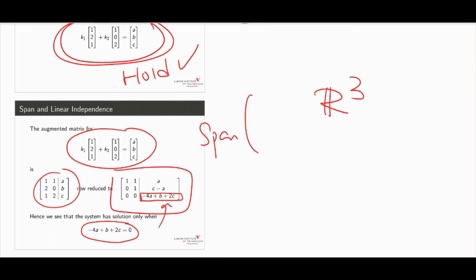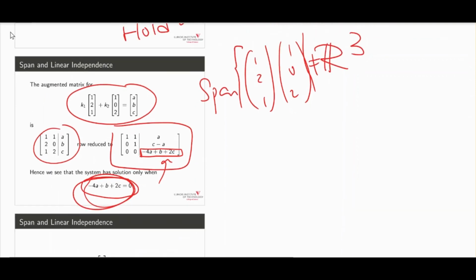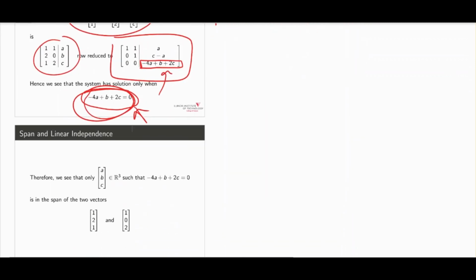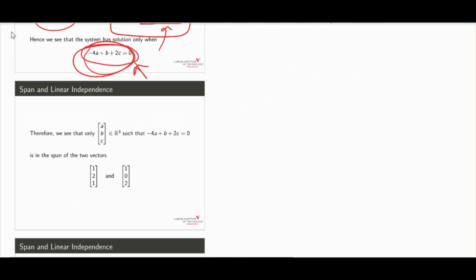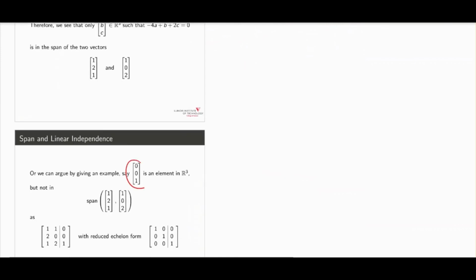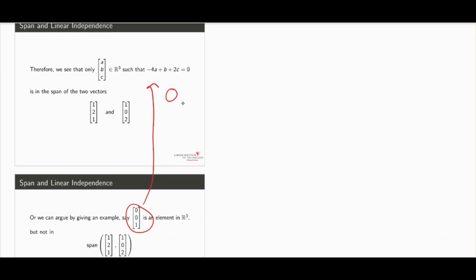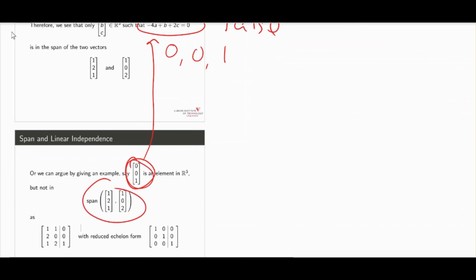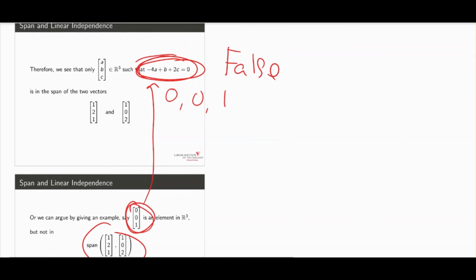So immediately you can say that the span of these two vectors, 1, 2, 1 and 1, 0, 2, is not going to be the entire R3, because only those a, b, and c that satisfy this relationship will be in the span. And in fact, once you know this, you can give example vectors in R3 that can be spanned by these two vectors. You can play with this 1, 2, 1. You can pick elements. For example, you can obviously see that if you put a equals 0, b equals 0, c equals 1, this will not be true, so this will be false. So you will know that this vector cannot be an element of this set. You can argue by example, because you actually have a lot of information here. You know that only those vectors that satisfy this form will be in the span.